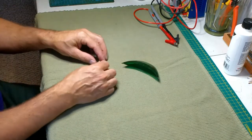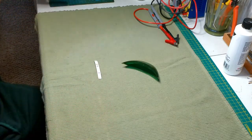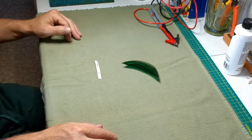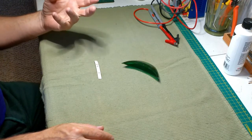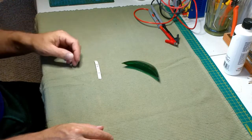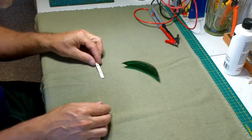But just like the lights underneath were just white, the ones on the wingtips are actual green LEDs, and they work great. That nice green LED that I got, going through the green plastic, makes the fiber fill green, so it works really good.